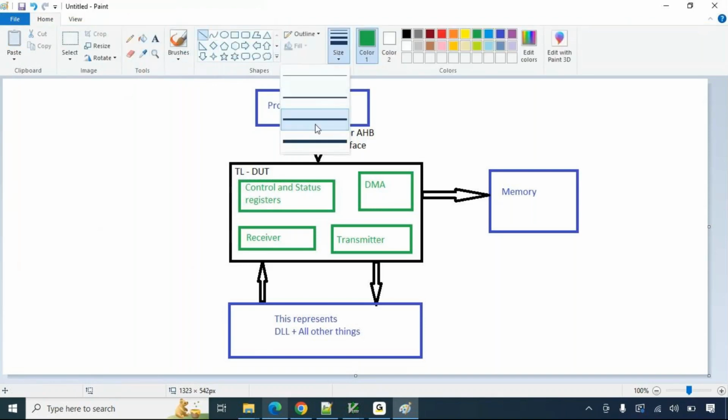How the receiver should behave is also decided based on the control and status register programming. Even the DMA behavior is dependent on the control and status registers. Even the transmitter behavior is impacted by the control and status registers.